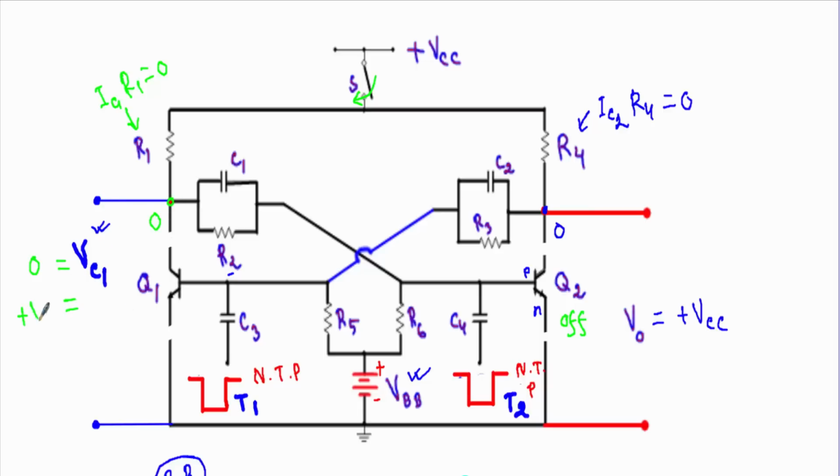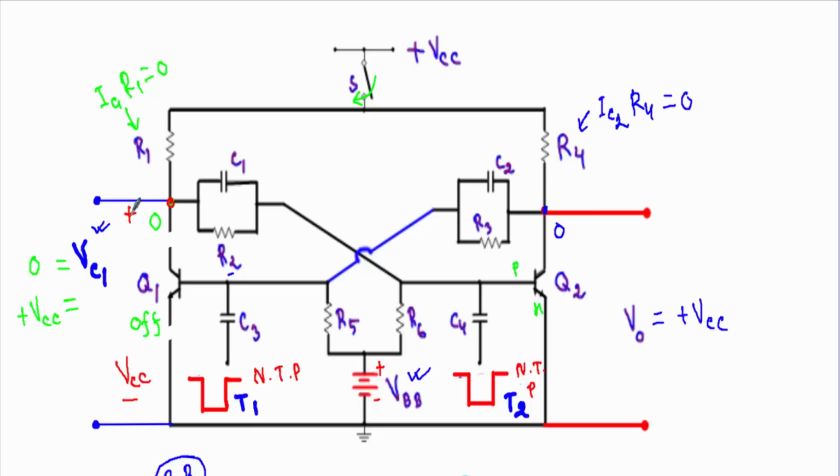Now our voltage will be at plus VCC, and the operation of a multivibrator is such that when a transistor is in off state, another transistor will be in on state. Now let me discuss how this transistor goes in on state. So now our transistor Q1 will be in off state due to the application of this negative triggering pulse. Therefore the voltage difference between this point and this point will be equal to VCC, where the collector terminal will be the positive terminal of this VCC, and the emitter terminal will be the negative terminal of this VCC.